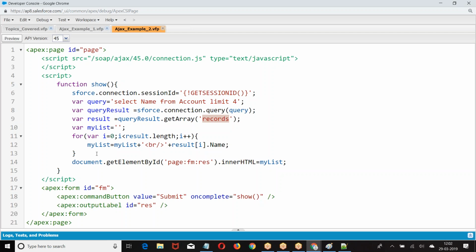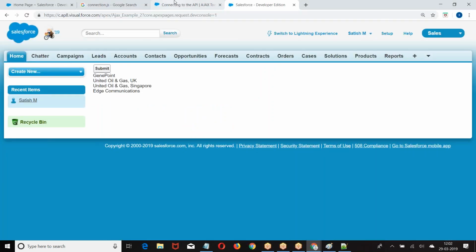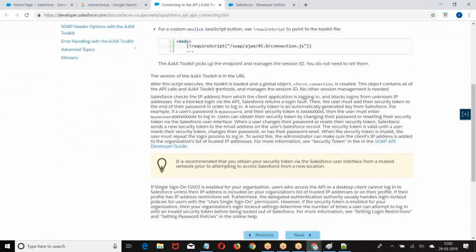Now, this is the way of writing the SQL query. If you want to make a DML operation, how do you write a DML operation? Here, a few quick points. I'll complete a few examples.